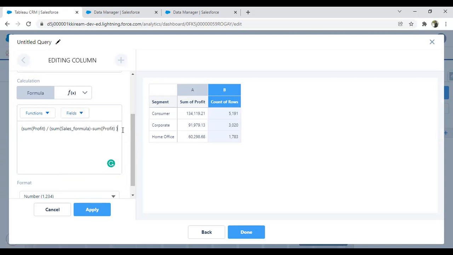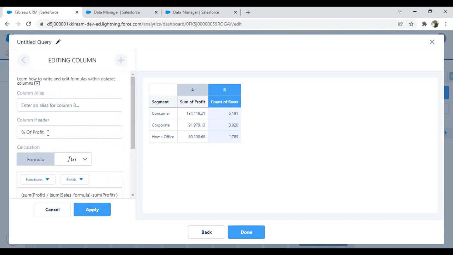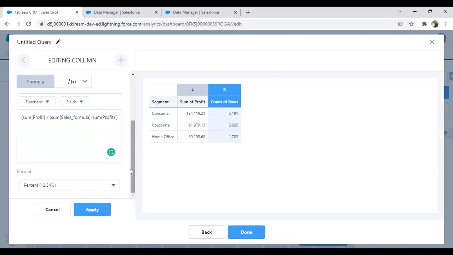So we just calculate sum of profit divided by sum of sales minus profit, and the output will be in percentage form, and click on apply. Once the calculation is done, we'll get the output. Show percentage, apply.